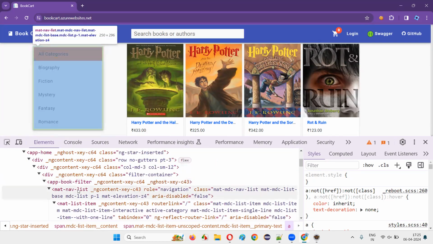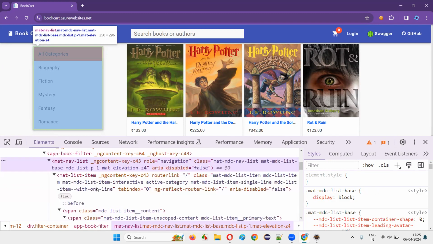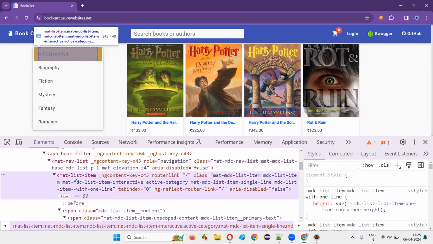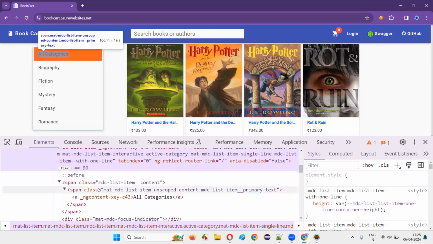So what I'll do here is, this is the entire area it's locating. In that, mat is there. These all categories, this mat list item. Is there anything in the class, mat-mdc-list-item interactive, active category, single line? What about this one?